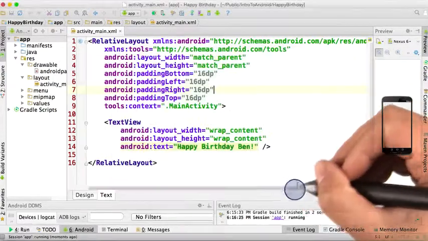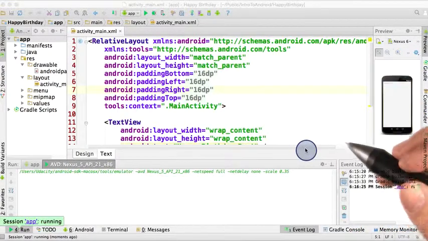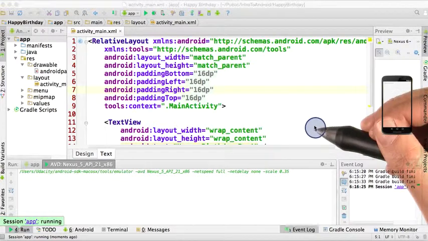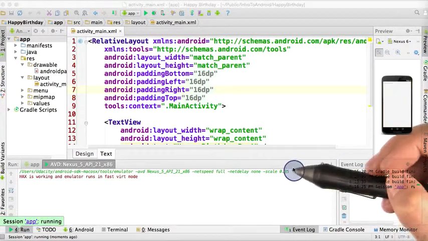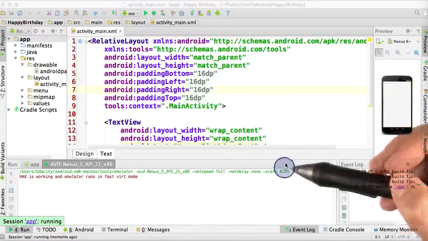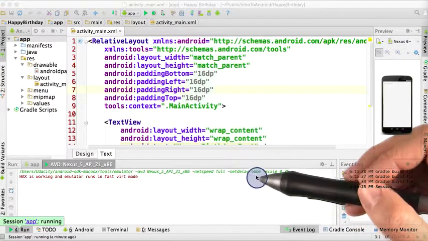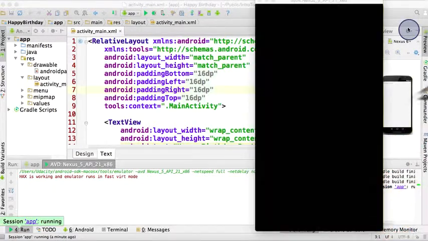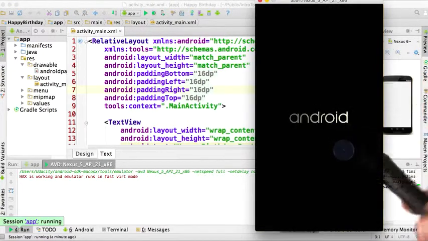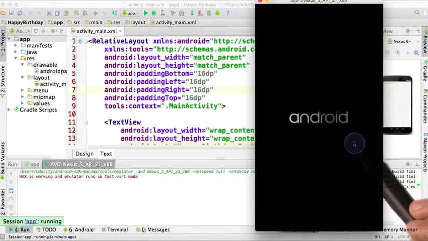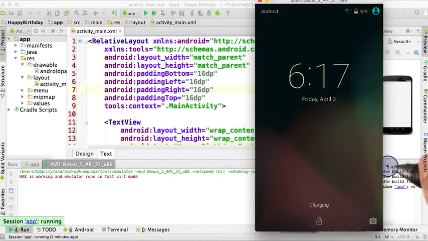Now, after about 10 seconds, you should see a black phone appear on the screen. You'll also see this window here appear, which will show any sort of error messages or activity messages from the phone. Okay, so here's my black phone, and I'm waiting for it to load. And after a moment of that, I'm going to see this Android loading icon. And after a little bit more time, you should see this welcome screen appear on the phone.